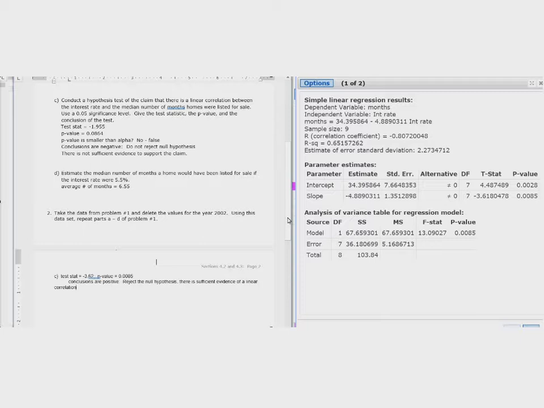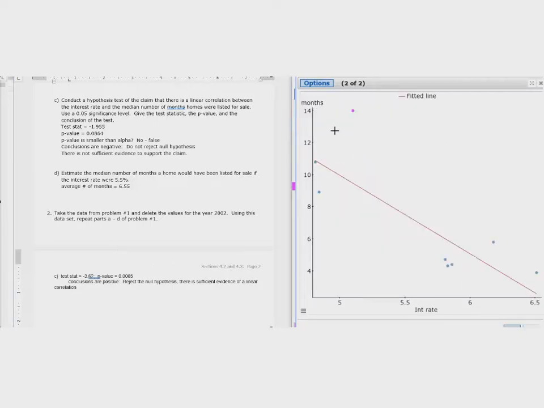Okay, so those are kind of the two things that you can run into. And just remember, in something like this where we had a negative R-value, that means that our basic trend is that our data is going down from left to right. You can see with the regression line here, it's going down from left to right instead of going up.